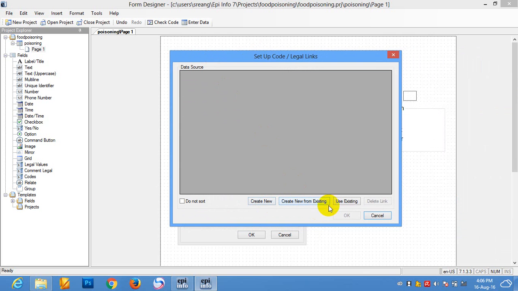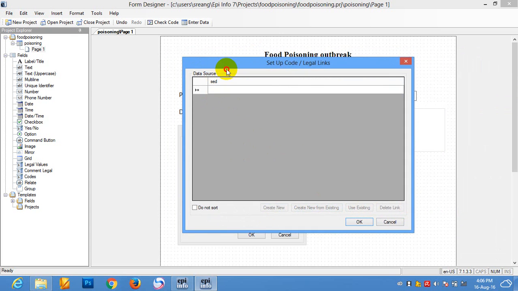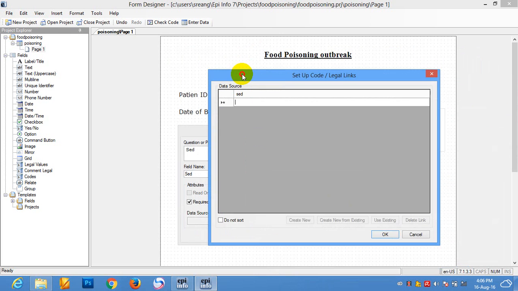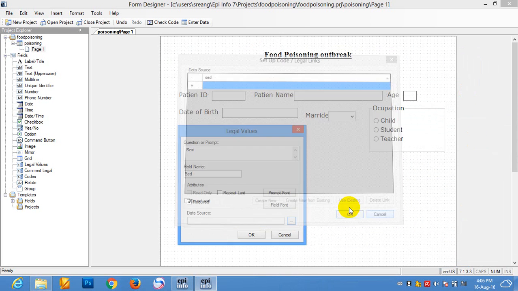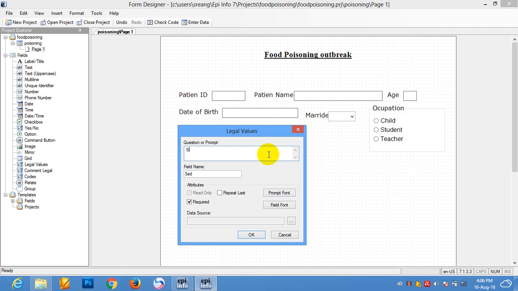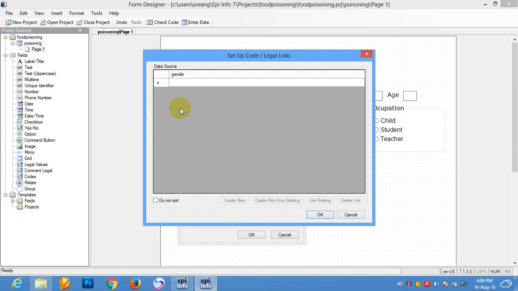So for the data source, which one do you want? Create new, or create from existing. We need to click create new. On the search, sorry, search again, I typed wrong, gender. Okay, data source, create new. The gender should be male, female.